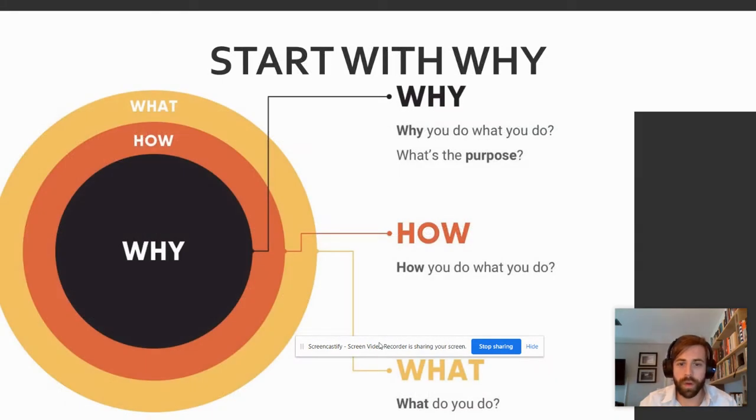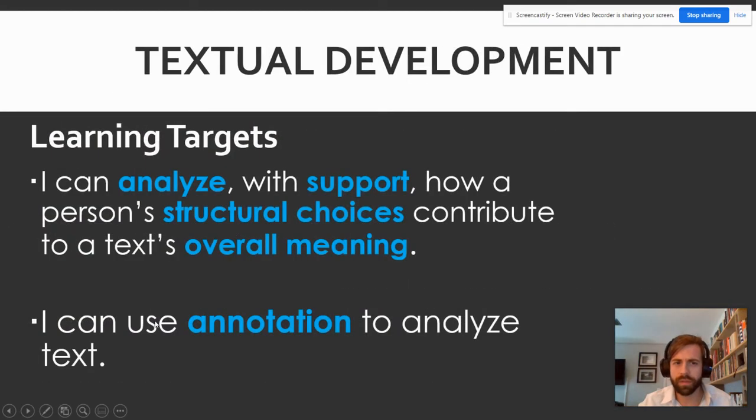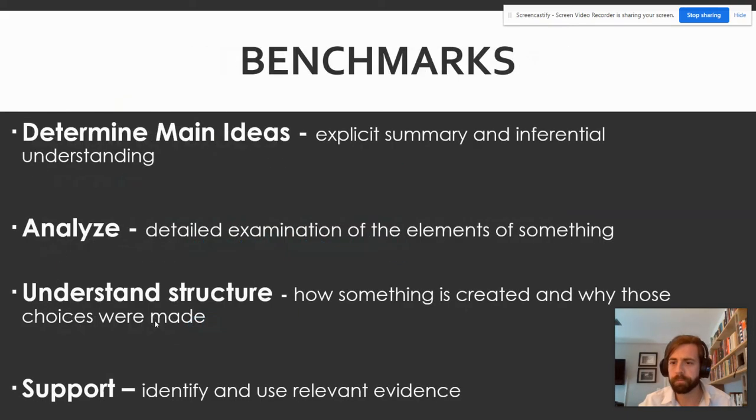The way I'll start with every unit is we've got to think about this idea of why are we doing this? A lot of times in school, we'll just say, do this, and then we do this, but we don't really think about the bigger reason as to why I'm asking you to do this. So I want you to take a second and pause and think about, okay, why would it be important that I'd be able to look at something's overall meaning and figure out how the artist or the author got there?